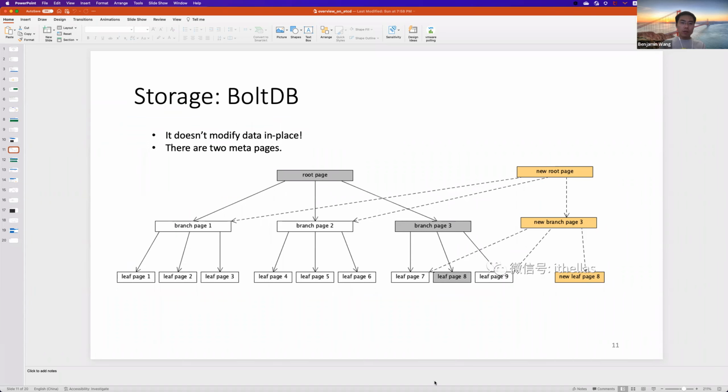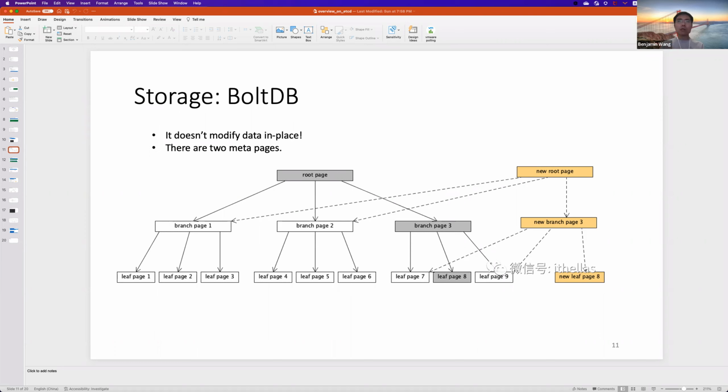Such a design has 2 benefits. The first benefit is the write transaction doesn't affect any other read transaction. The read transaction can always read the same data during the read transaction, so it guarantees repeatable read. The second benefit is it guarantees atomicity. If the write transaction fails for whatever reason, it doesn't corrupt any existing data. The only side effect is the DB file may be enlarged after the transaction, but it shouldn't be a problem, because the newly allocated pages can be reused later, and the user can also manually reclaim the unused pages.